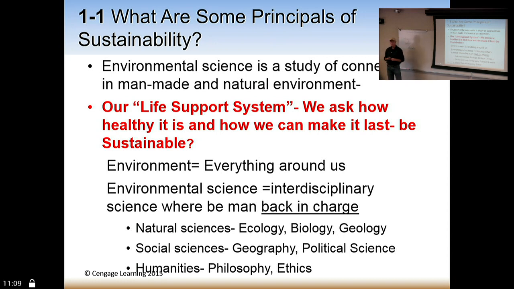Okay? So the interdisciplinary part is natural sciences. Those are ecology, the study of our ecosystems and how they work, biology, and geology, very important, what's going on in our landscapes and under the ground. Social sciences, things like geography that studies how our demographics and our social systems work. Political science is huge, and in a couple of weeks we'll have Dino Bozanellis, our political science partner, come in and talk about how important political science is in environmental science and in sustainability.